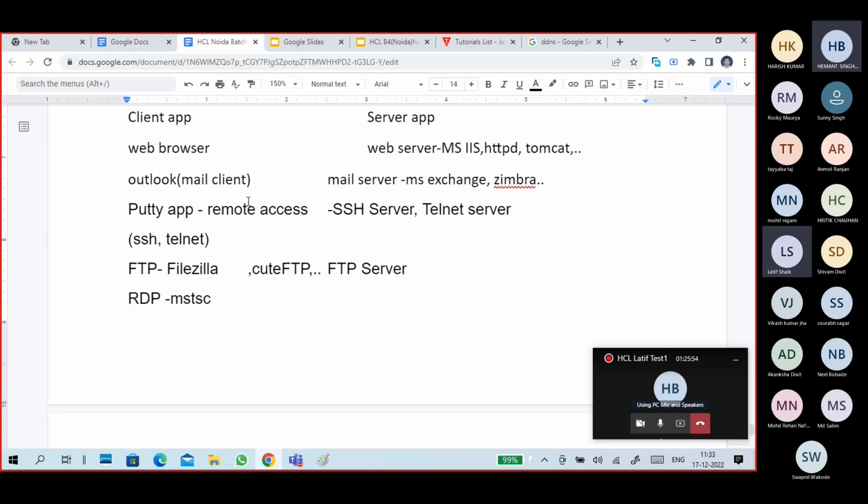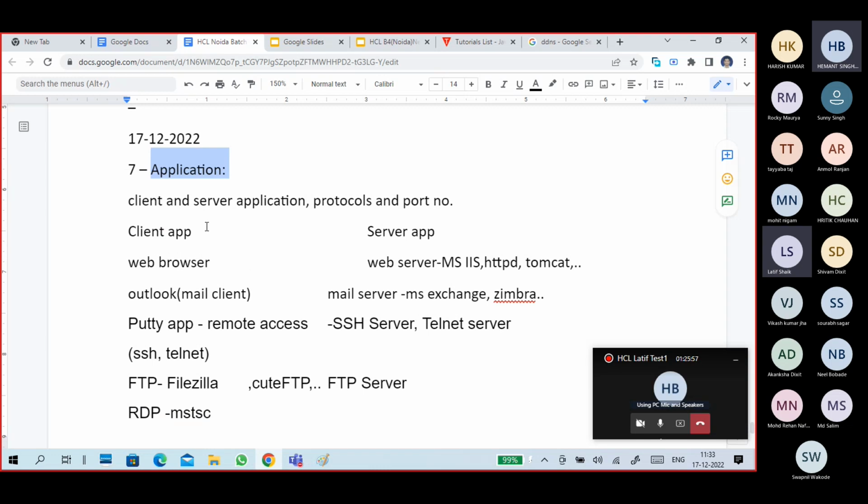Guys, application layer. Application layer is about applications only, not a separate thing. Your web browser is an application. Your mail server utilizes certain applications like a Tomcat application, HTTP, Apache, HTTPD, or built-in roles like Microsoft Internet Information Service, IIS, Glassfish. These are all server side applications. The application level exists on both client and server side.